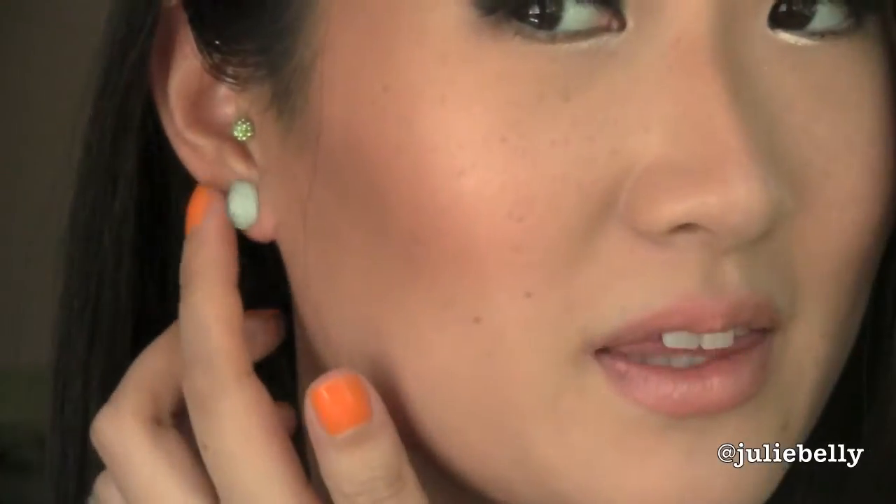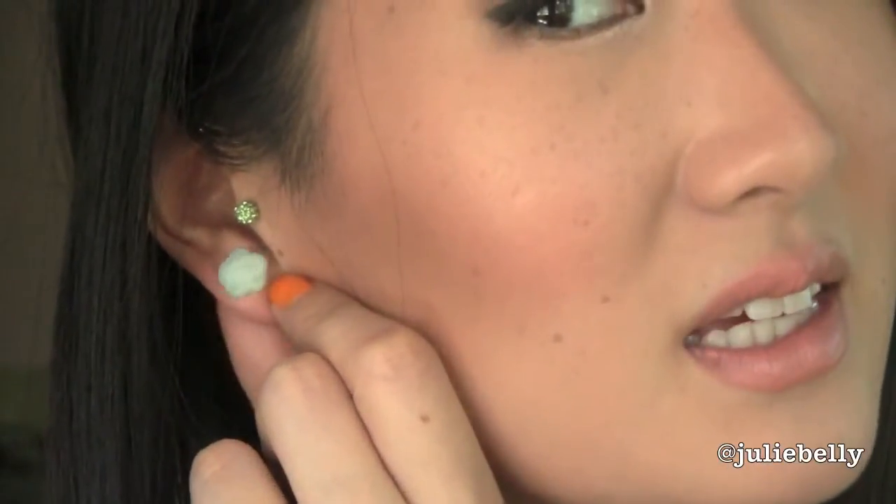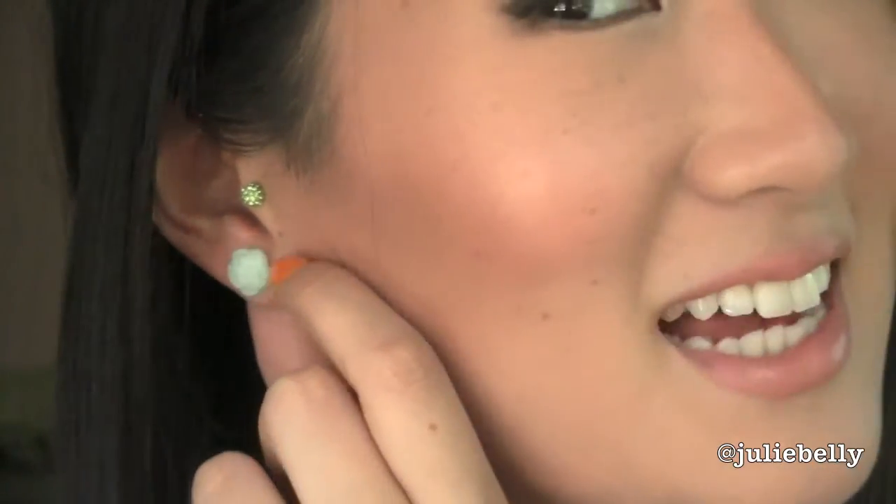I completely forgot about the earrings I'm wearing — they are certainly mint green. I love studs — they're so simple and elegant. These are just plastic and super cheap. I think I got them from Forever 21 last year, so I'm not sure if you can still find them, but you can look for something similar. I've just been loving these little mint green plastic rose studs — just a nice pop of color against your skin. That concludes my video about all these mint green items I've picked up over the past month or two, excluding the nail polishes which I got a while ago. I hope you enjoyed this video — thanks so much for watching!